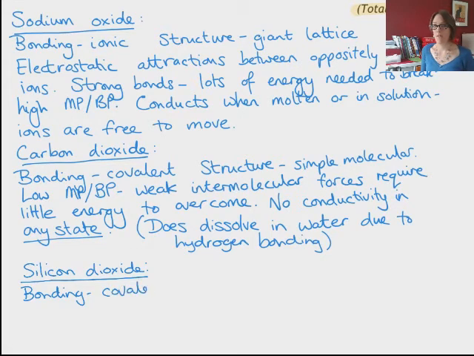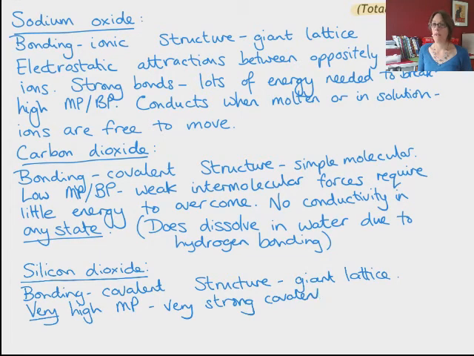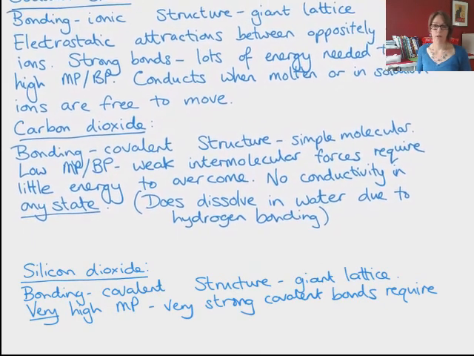So my bonding is covalent, but my structure is giant. Most students really focus on graphite and diamond when they're thinking of giant covalent lattices, and therefore they forget about silicon dioxide. So still in group 4, still able to form a large covalent network is the other way it's described in some exam boards. So we are now talking very high melting point. I want to distinguish that from the high melting point of sodium oxide because it's probably going to be 2000 degrees more. Very strong covalent bonds.